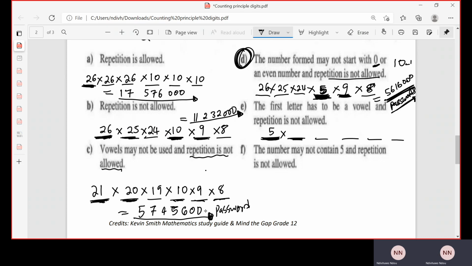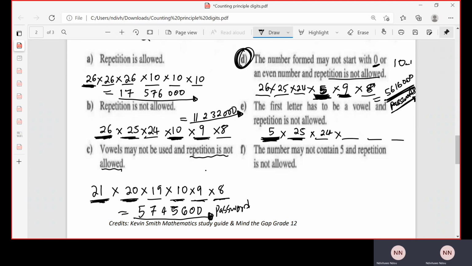But in this position, one vowel is going to be used, right? So from the total of 26 letters, we subtract one vowel that has been used there. You are left with how many choices in this position? 25, because we cannot repeat. So don't forget that. We have 25 choices. Then when we move here, repetition is not allowed. We'll have 24 choices. All right.